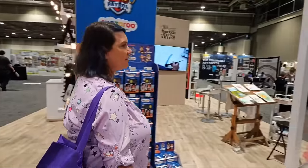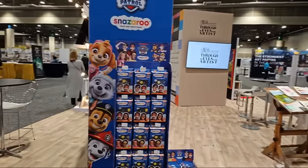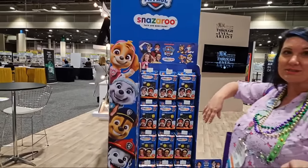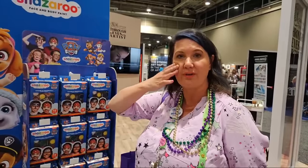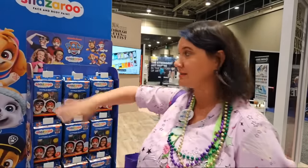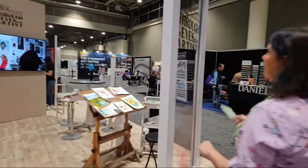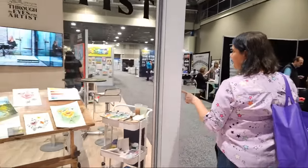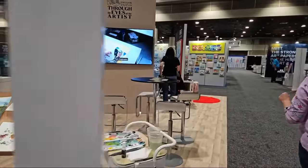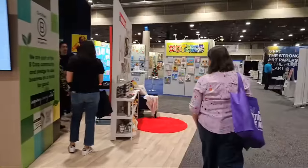So here we have Colart. Colart is a distributor for a lot of different brands, like Snazaroo, you know, their face paint. So this is what you would use with the stencils from Stencil One. This would be the paint that you would use on your face for doing your face painting with the stencils. That would be a perfect match for that. So here we have Winsor & Newton, also distributed by Colart. Looks like they had an artist here for a little while. And then we have the new fun thing.